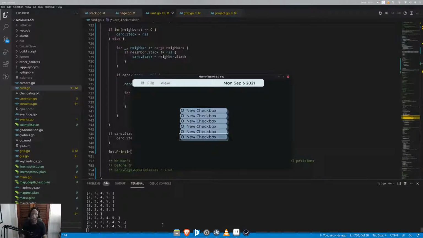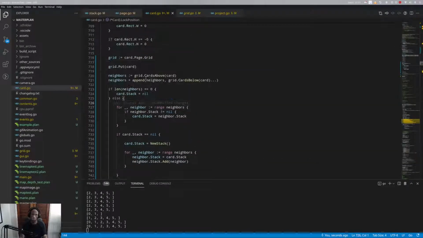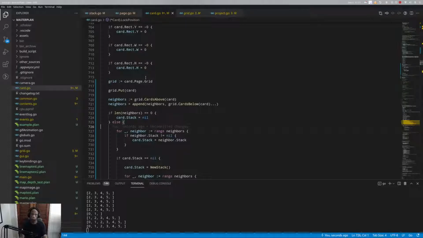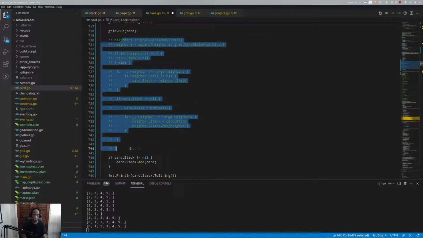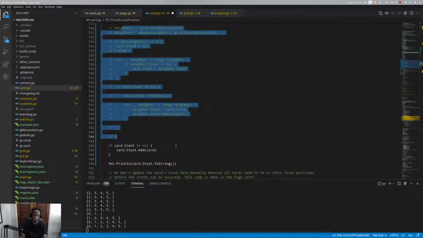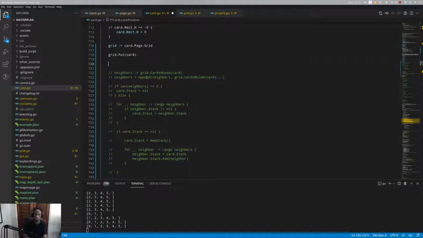Okay, so I think we need to... Alright, here's what we're going to do. I think the core idea is pretty solid here.